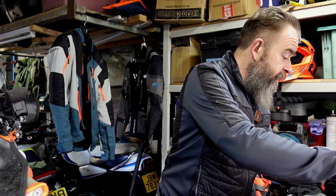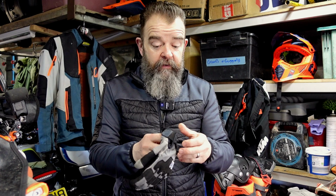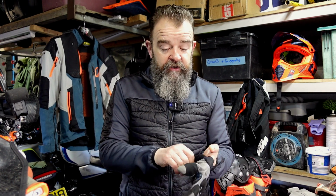That's the goggles. Gloves, massive array of gloves. Which gloves do I buy? The problem is you're going to be riding in all sorts of different conditions, different temperatures, so you need 2 or 3 pairs, possibly 3 pairs, I don't know. I have quite a considerable amount of pairs, I just keep buying them, I don't know why. A sort of winter pair of trail gloves. I bought these Adventure Spec windproof ones, and they've been good. I've had them for a winter season now.